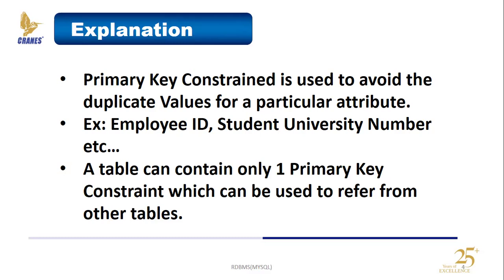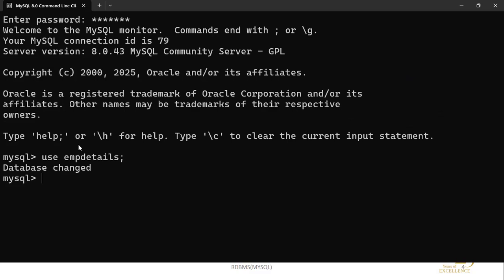Let us switch to the answer session. I'm using the MySQL compiler for the answer session. Here, I'm going to create a table called, let us say, department, with department ID as integer and department name as a string, a group of characters. Then I'm creating one more column, department location ID, which is also an integer.